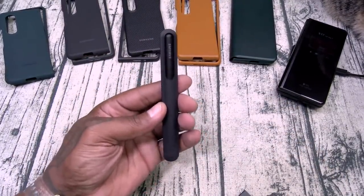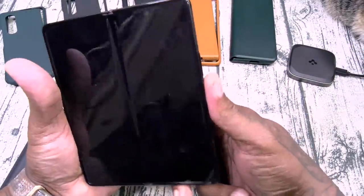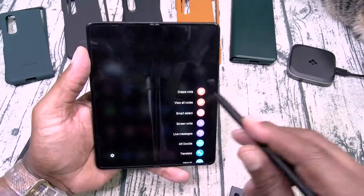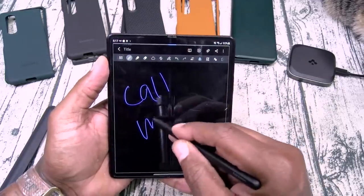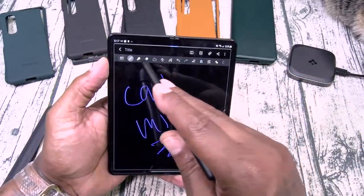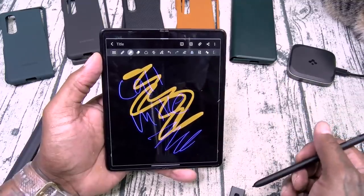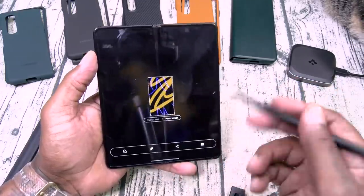Now, I will be reviewing some cases that have a slot for the S Pen, but let's see how it works. Let's open up the fold. Okay. Now, if you notice, you got your air command, all your different gestures. Let's create a note. Let's see the usual. Call Mike. This is so wild using an S Pen on a Galaxy Fold. This was the one thing that I've been missing. Different colors. Let's see anything else. We got Smart Select. Okay. Let's exit out of that. Move to trash.